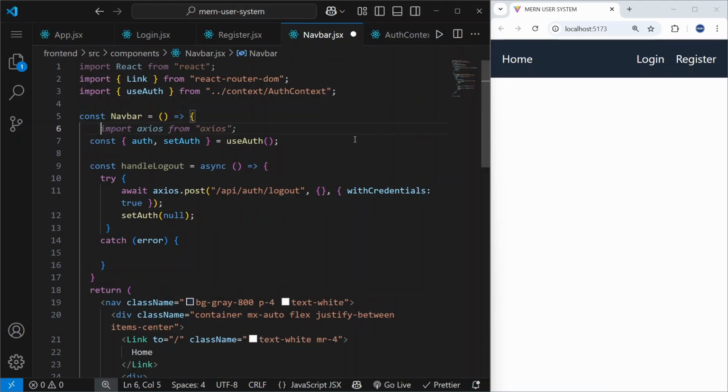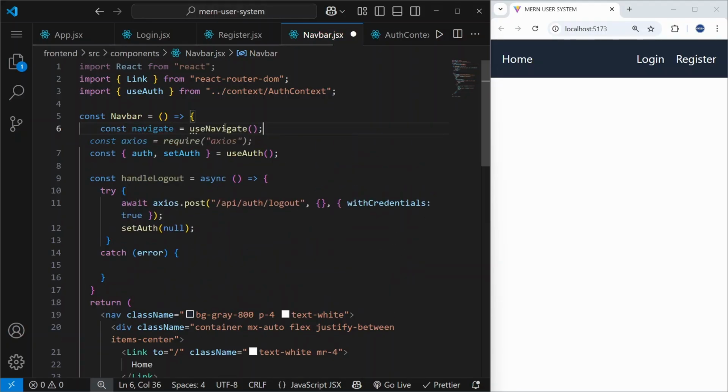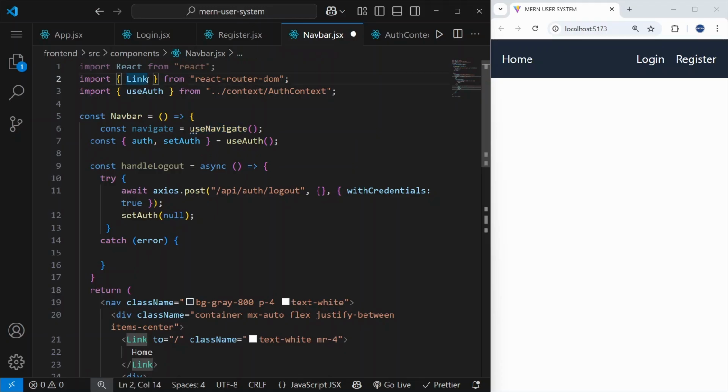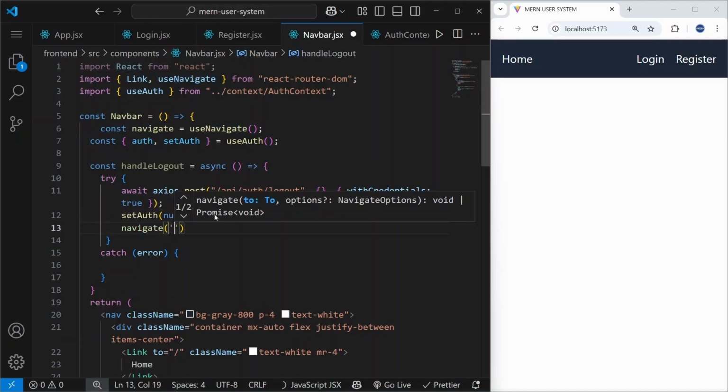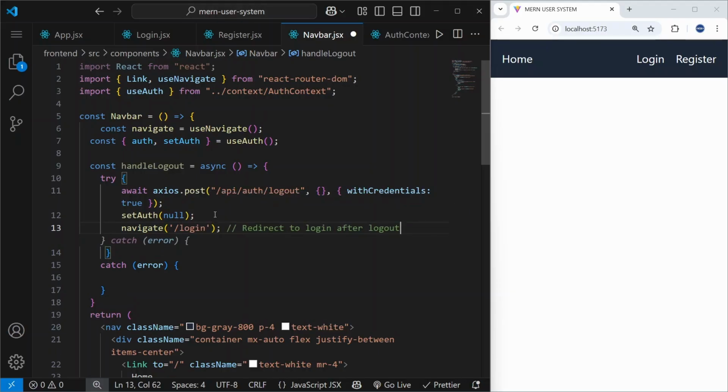And also, after logout, we want to navigate our user to the login page. So for that, we can create a variable called navigate. And here we want to use the useNavigate hook, which comes from React Router DOM. So let's import it. Now let's use this navigate function, and we want to navigate our user to the login page after successfully logging out.